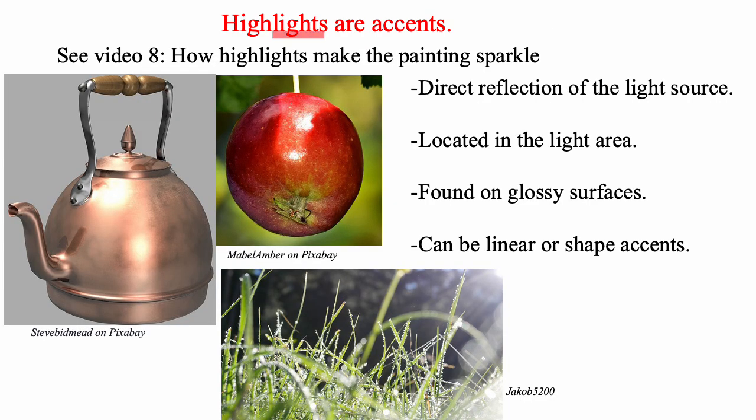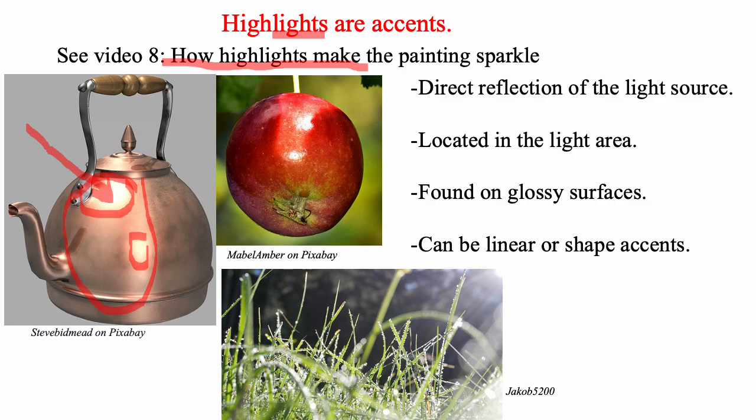Highlights are also accents, and I have a whole video about highlights, so I'm not going to go into it much here. But what they are: one bounce light, and they reflect the light source. So this kitchen light hits this pot and then comes to our eye. So in this one bounce light, this area looks very light. And it's not the light area. This is the light area, so the highlight is contained within the light area and gives it literally sparkle.